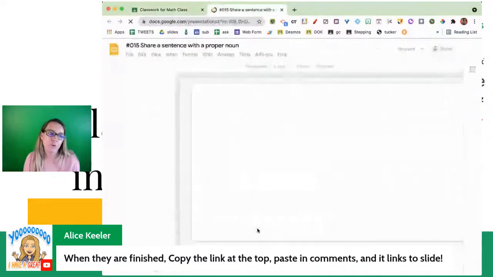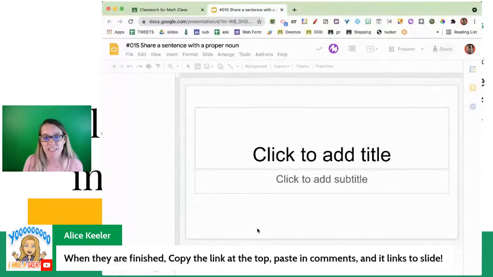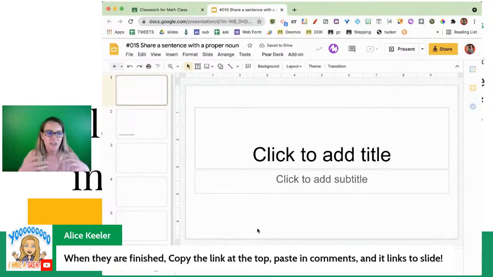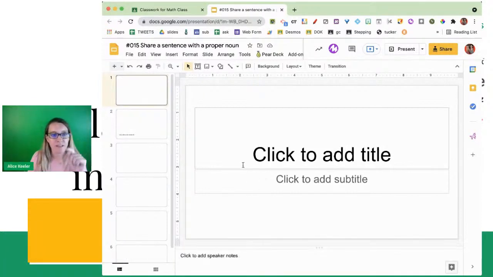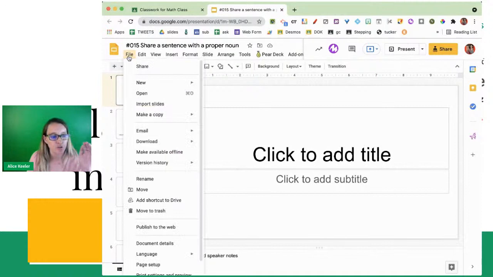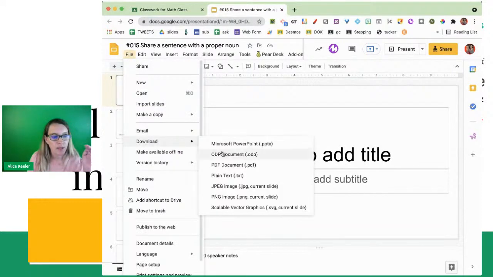Now, what I love about doing collaborative Google Slides, it's like a blank piece of paper. What can you not do on this? Whatever your assignment is, we can ask students to please add a slide, put their name in the speaker notes, and to put whatever you want them to do on that slide. You can have them copy the link and turn in the link, or if you want, you can do File, Download. They can download it as an image, so download it as a JPEG, and they can add that picture into Google Classroom if you want a more permanent, what did you do today, right? So they can turn those in with the link.